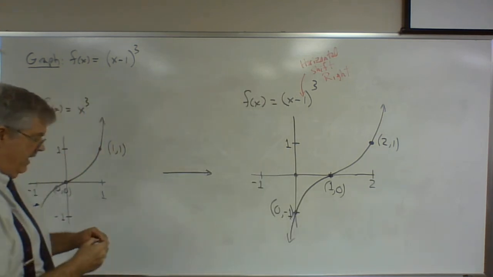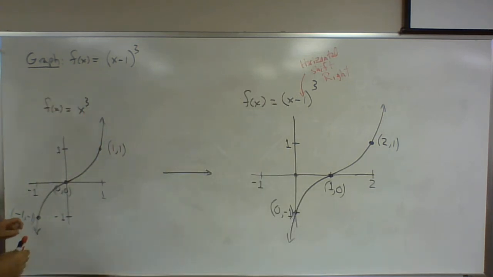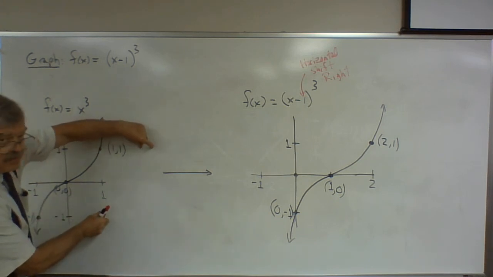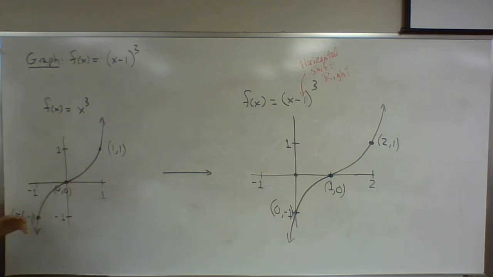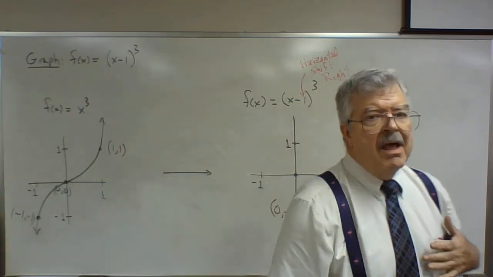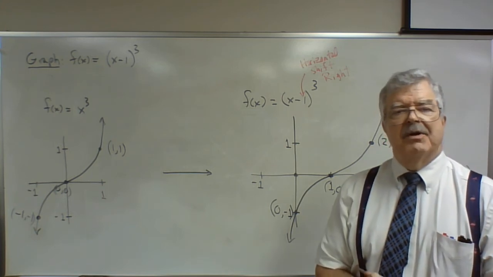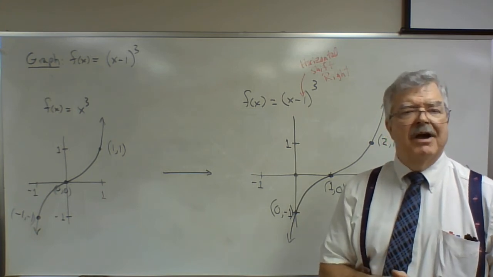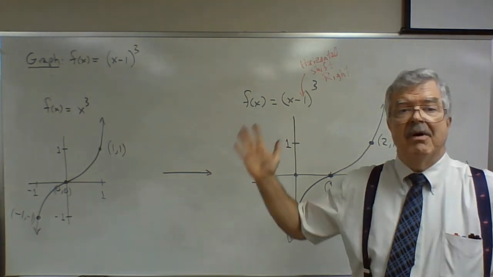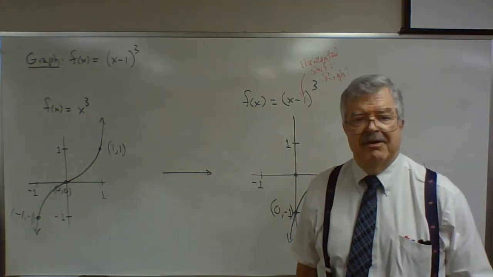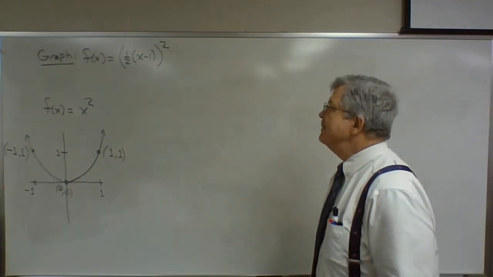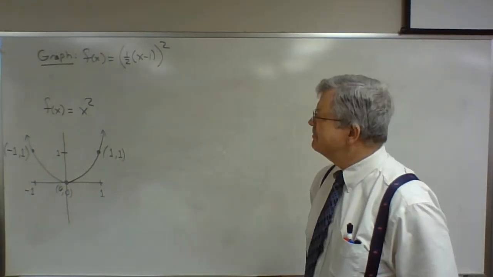Then there's our graph. We just picked this son of a gun up and moved it 1 unit to the right, horizontally. Next example, we're going to combine both horizontal alterations. And then we're going to throw horizontals and verticals together. Holy moly, look at this thing.